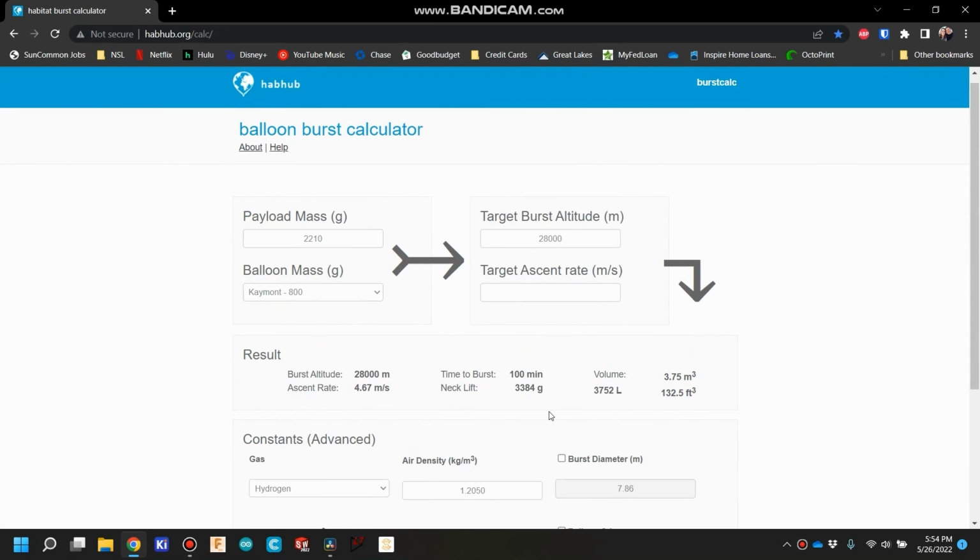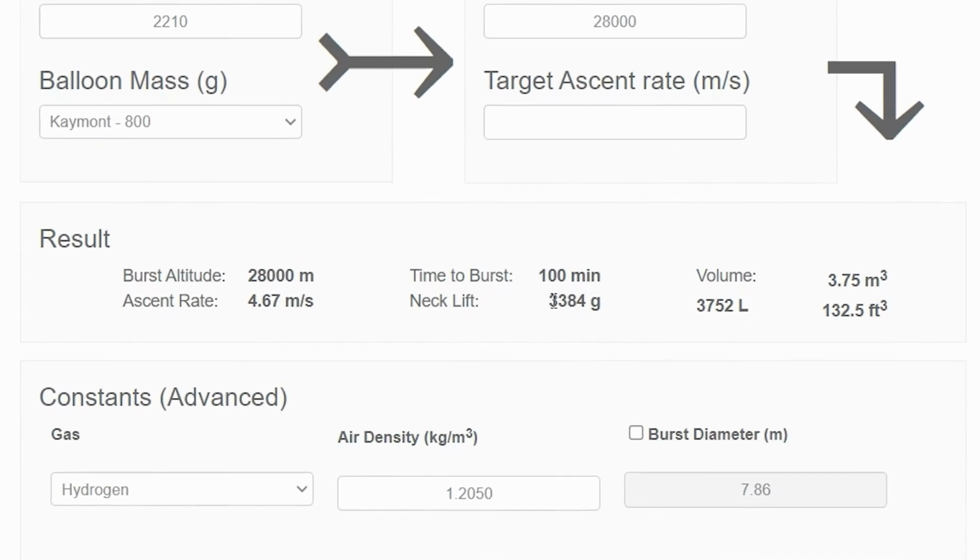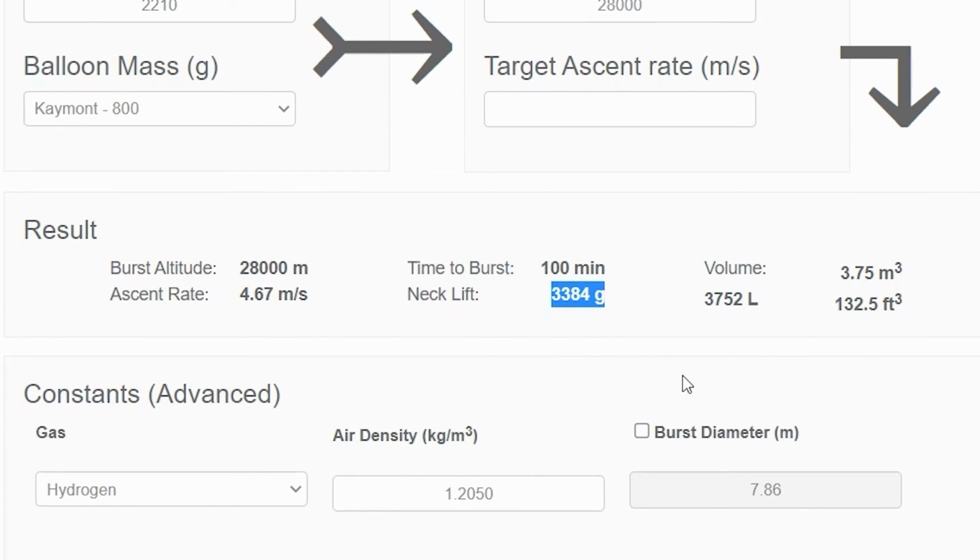And then what we have here now is we have the neck lift that's desired. So when we're filling the balloon, that's what we're going to look for on our scale to make sure we have enough lift. And then we also know roughly how much of our lifting gas we're going to need so that we bring enough to the field with us.